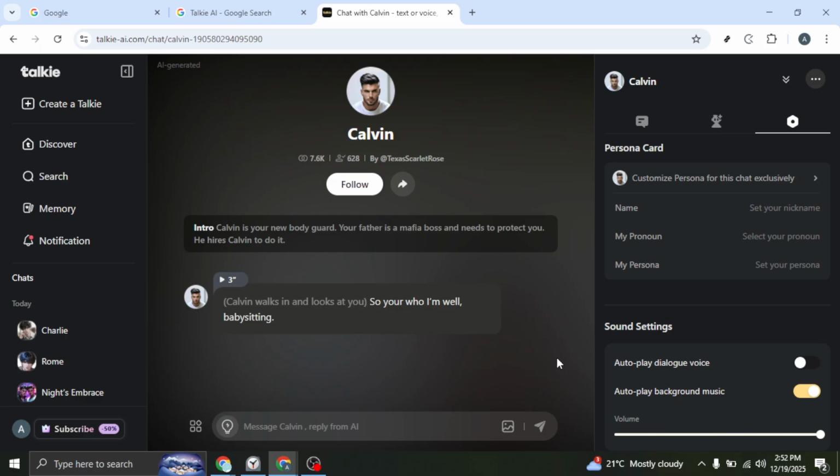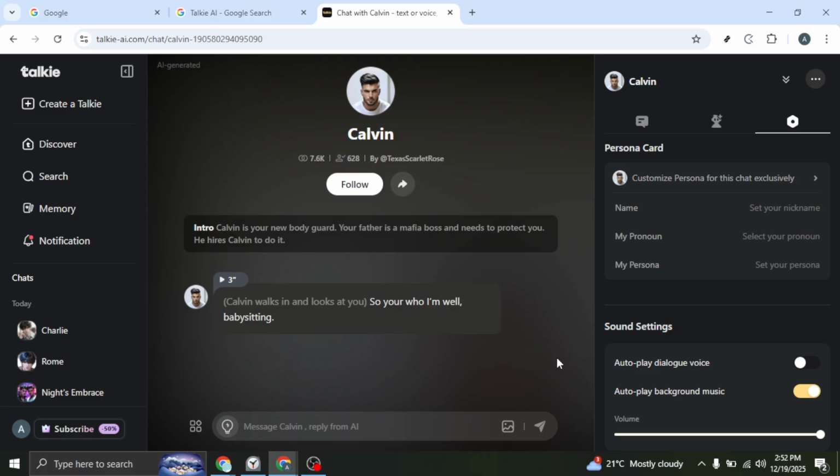If you're doing this on a phone or tablet, the layout is similar, but you might need to tap the settings icon and scroll a bit more to find sound settings. The toggle location and behavior remain the same. And if the option doesn't appear right away, a quick page refresh can help the settings panel load correctly.